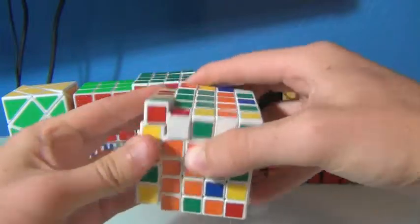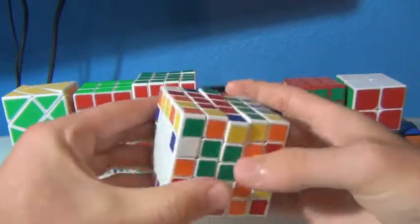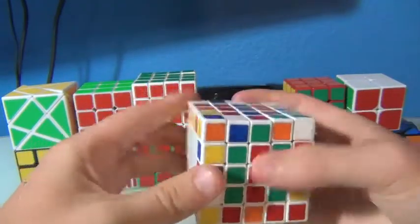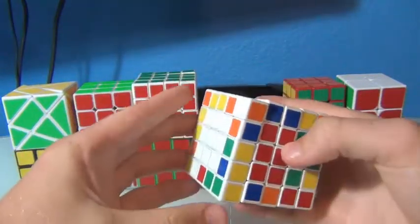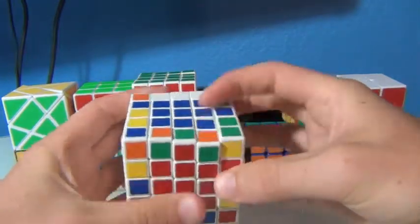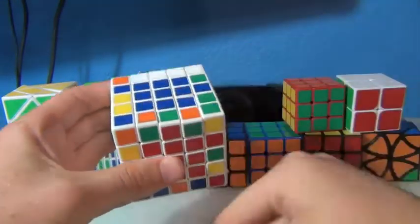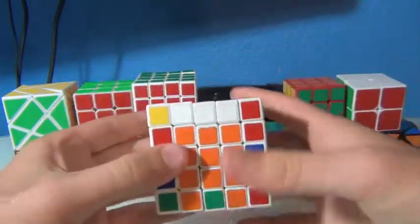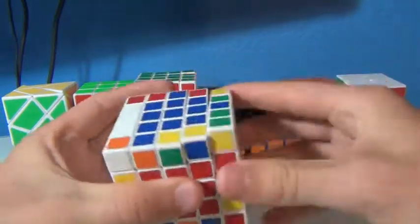So then I'll start on my left face. I'm going to push these down one by one — push that one down, push this one down, and these as well. Push that one down, and then this last one right here. Now what you can see is right here in the back, all those ones I've pushed down have eventually cycled through. You can see that right here, as well as right there and right there, are all oriented correctly. So then I can go back and put these three in.